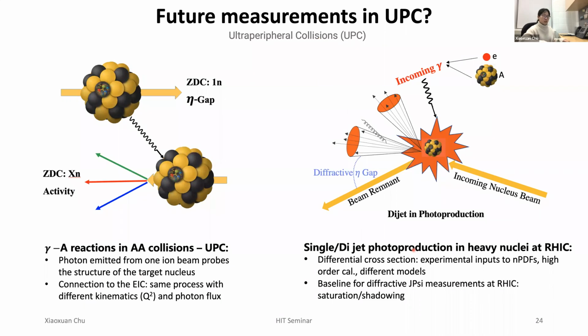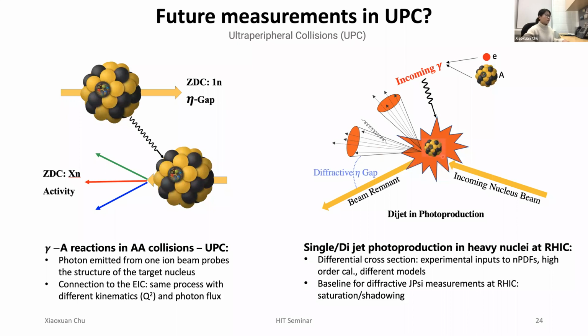Apart from the future opportunities with the STAR upgrade, RHIC pp and pA data, I also want to show our plan for the channels in the UPC. So it is gold-gold collisions, but actually the nature of the collision is that the exchange photon interacts with the gold. And from the cartoon, you can see we want to study the jet and the di-jet production in these UPC events, and that would be very deeply connected to the future EIC measurement, because it's actually the same procedure but with a different kinematics. So the incoming photon can be provided by the electron beam, and for the UPC, it could be provided by the gold beam.